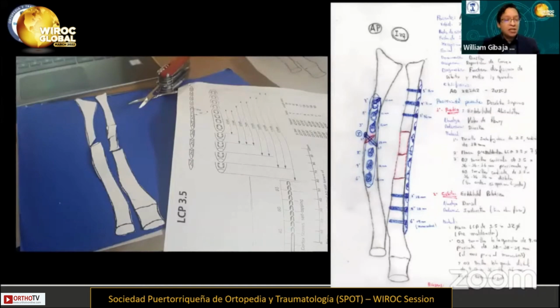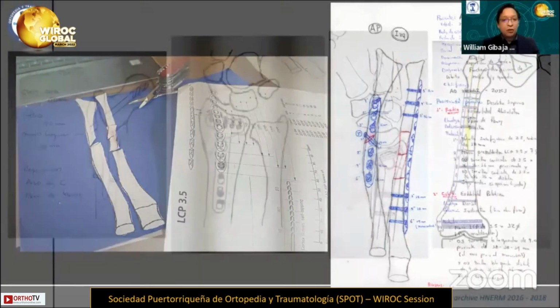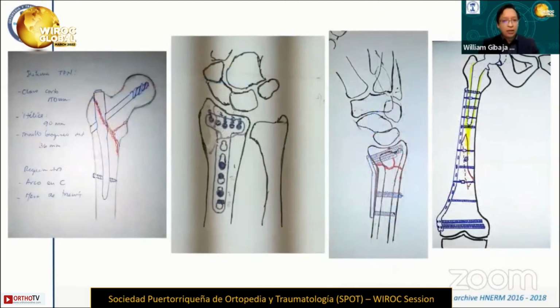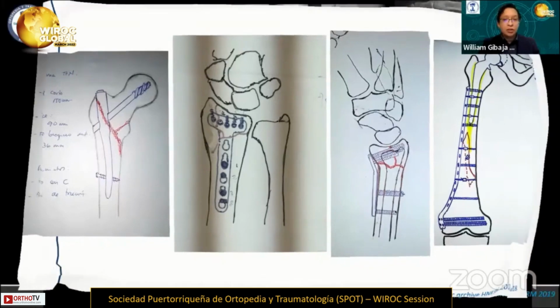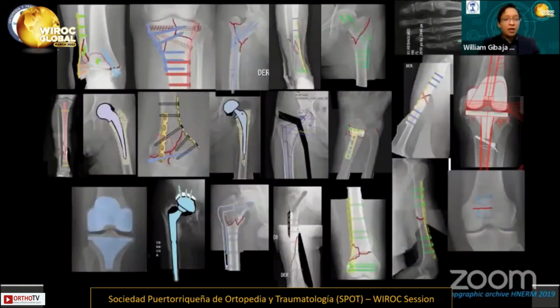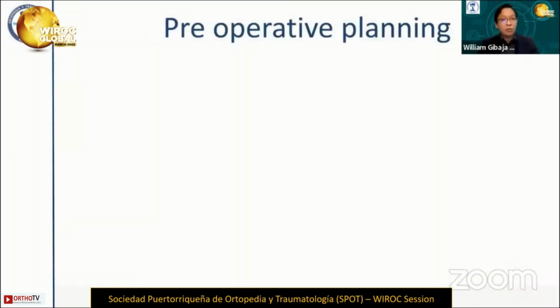That was very useful, especially when we had physical x-rays. But at the moment, the x-rays are not printed, they are in a DICOM system that we can only see in the computer. So these things that we did in the past, or even in the first years of my residency, were no longer an available option. So we wanted to move on, and we started creating these implants made in the computer and designed to have similar applications, to translate exactly what was on paper to the computer with the available tools that we have.